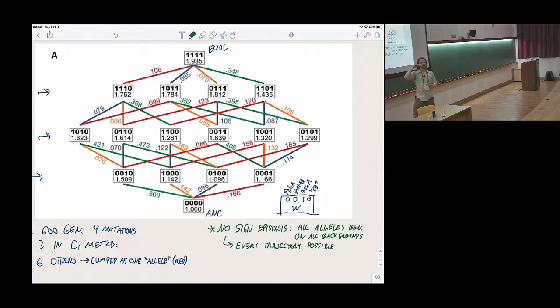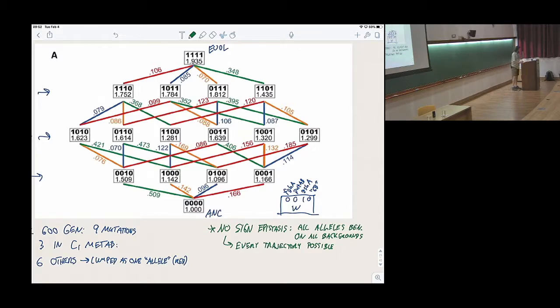And so if you look at one color only, you're looking at the effect of adding that allele to many possible backgrounds. Or you can look at the green on many possible backgrounds. You can look at the blue. So it's kind of nice. You have only, in this case, 16 fitness data points, but you can make a whole bunch of these kinds of pairwise comparisons. And we'll look at them all at once in just a sec.